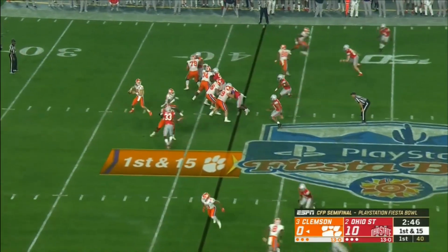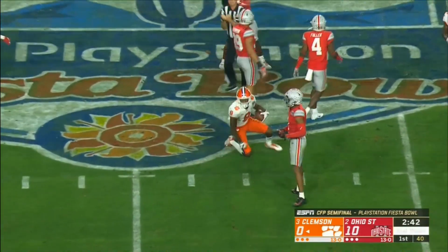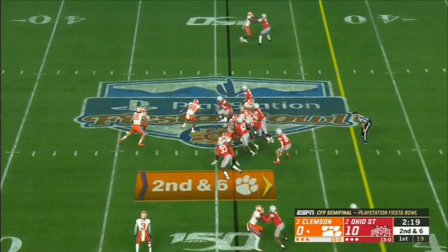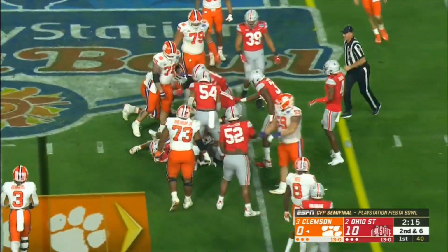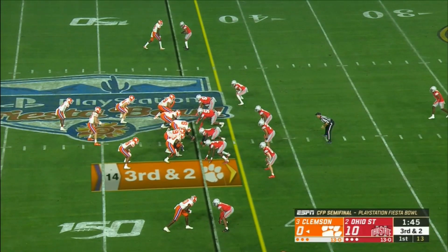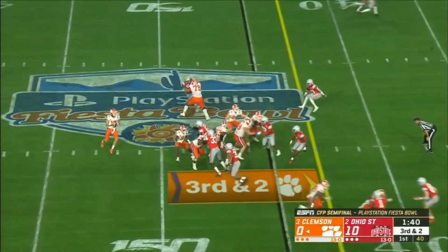1st and 15, play action. Lawrence zips it on a slant, and Ross goes down, makes the catch. To the boundary where T. Higgins normally would be. Joseph Ngata, number 10, the true freshman from California, will also have to step up and help fill that role. ETN runs straight into traffic. Warner stop on Trevor Lawrence in the pass game. Ross is over there on the left, single coverage against Arnett.